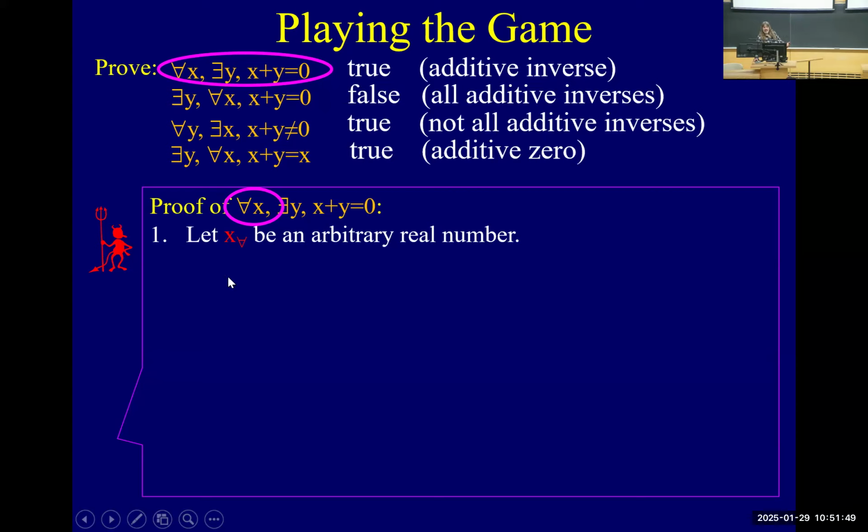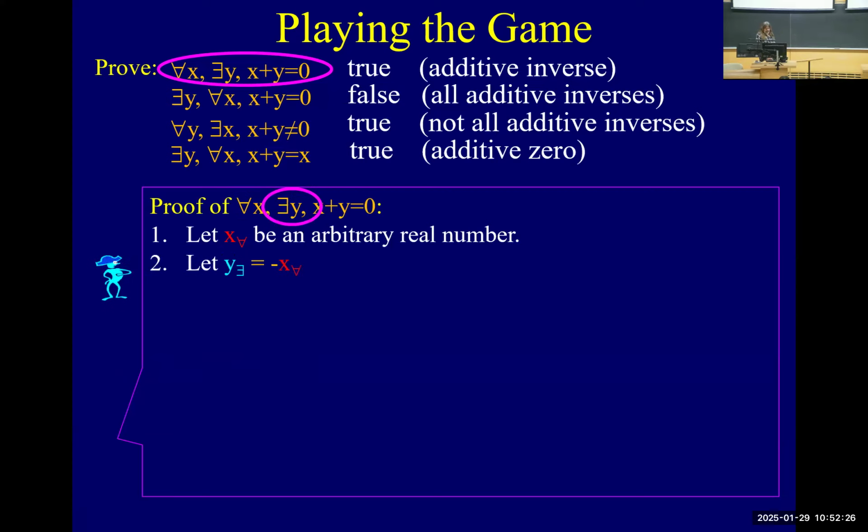Why did I put the for all down here? To emphasize the fact that it's an object, and I made it red because it's an object given to me by the adversary. It's not a generic variable x. It's a specific red mean object. In fact, my first slides didn't have the for all; it was just red. But then I realized that on a test, you don't have red, but you have for all. Everybody good with that?